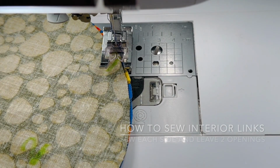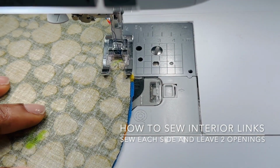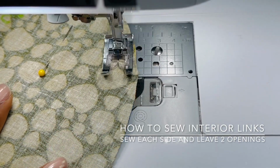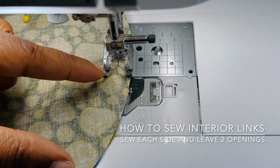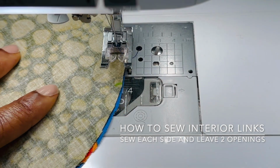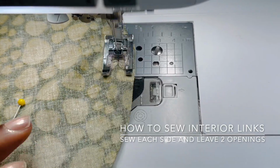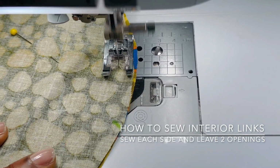When you're sewing the interior pieces, they are a little bit different and do require you to lower and lift your presser foot up and down. So you're going to start at your starting point, and you're just going to sew around in a half moon shape. You get to your opening where you need to stop for this 3-inch gap. You can release your machine, release your thread, and then go on over to the second half of it and continue sewing. You're going to do this step for links 2, 3, 4, 6, 7, and 8.